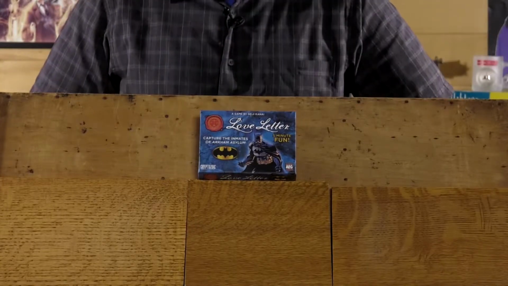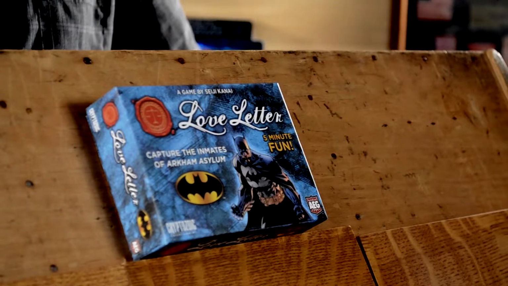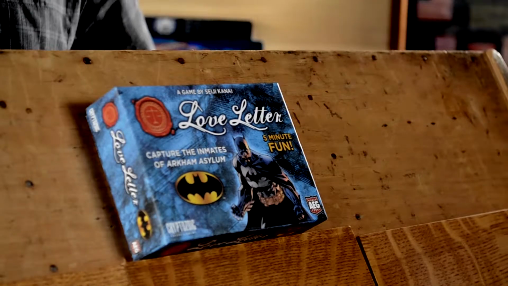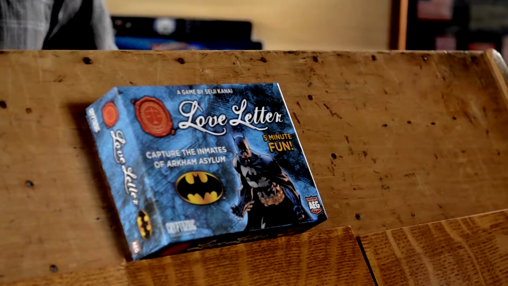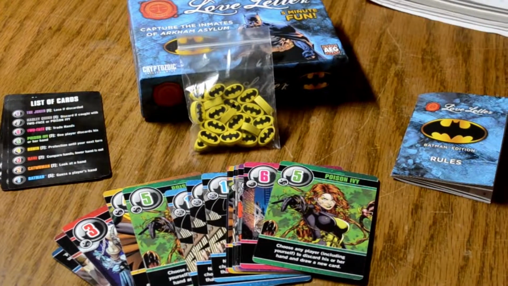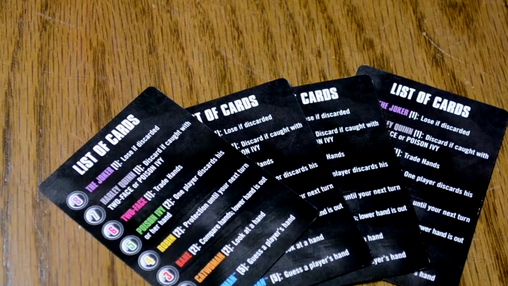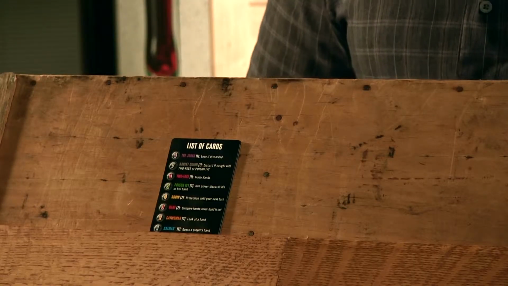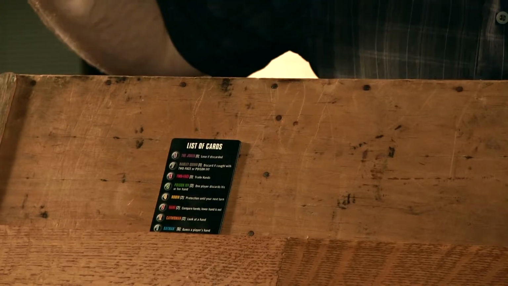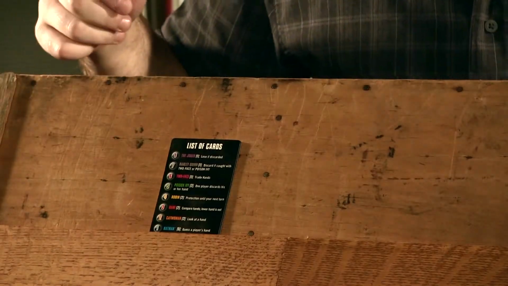This is Batman Love Letter. This has gone away with the usual Jane Austen aesthetic in favor of popular DC characters. Now, with this version, you have included 20 cards. 4 of them are these helpful effect cards. These are there for your convenience, for your information, providing a quick key to how many of what card are available and what their effect is.